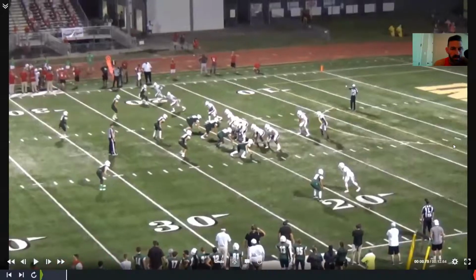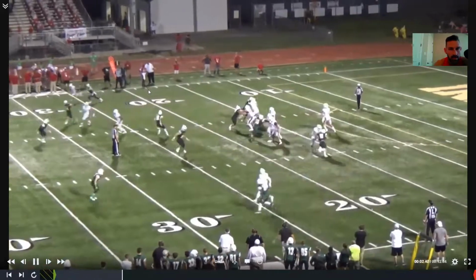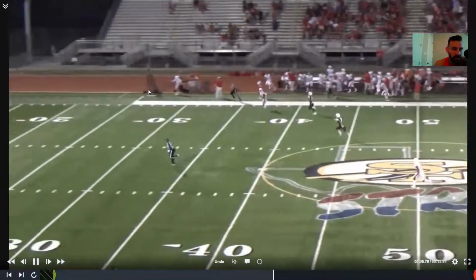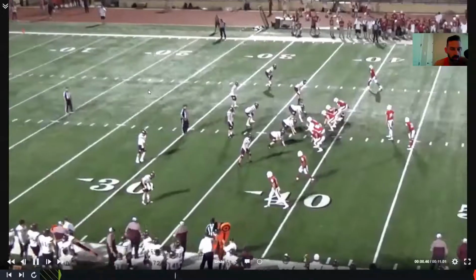Again, here you go. So up at the top, we're running it to the single side receiver. He's running a choice. We have man press. Guys, you automatically know. You saw Hawaii do it. This is an automatic go ball. Mandatory outside release. Let's run and let's roll. So again, it goes back to understanding your concepts and understanding what kids can do and what they can't do.